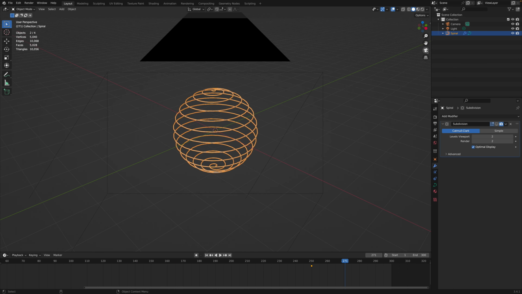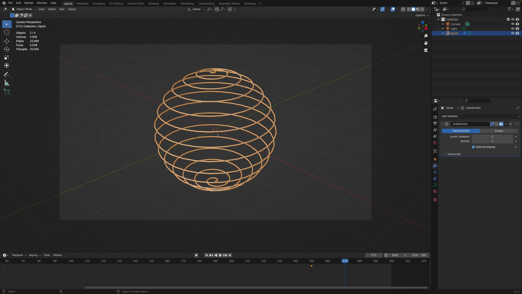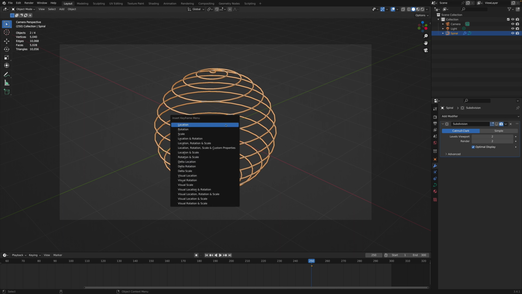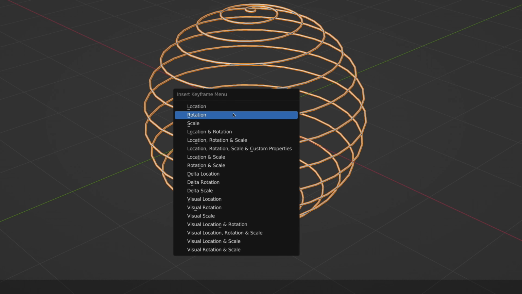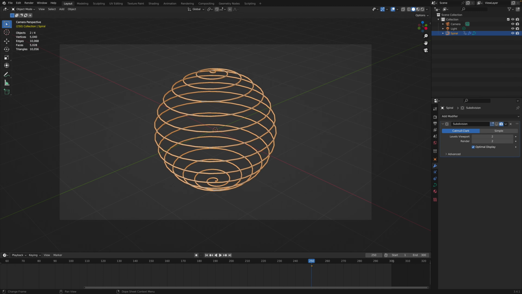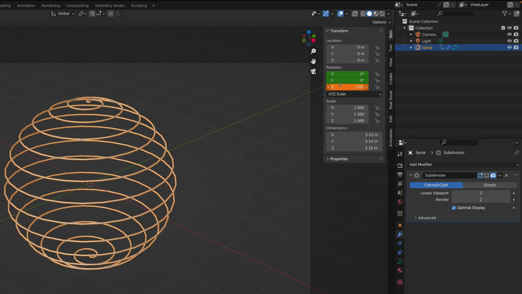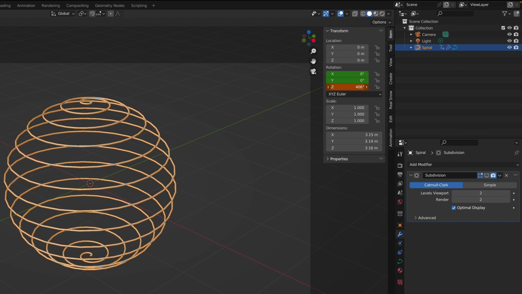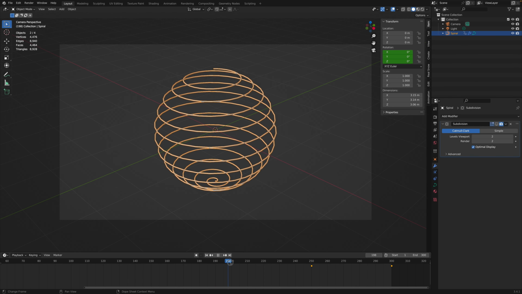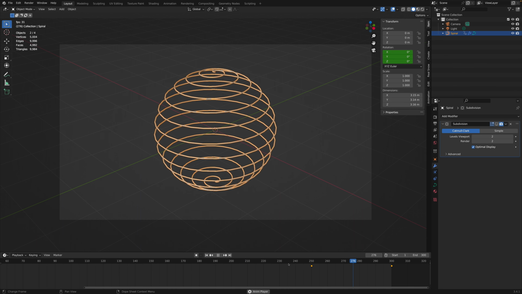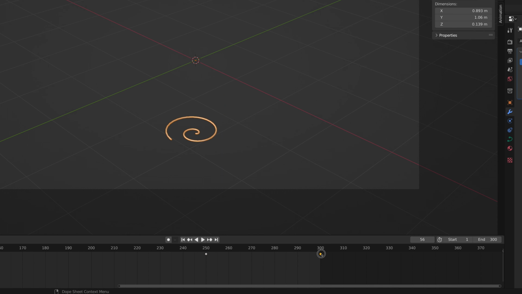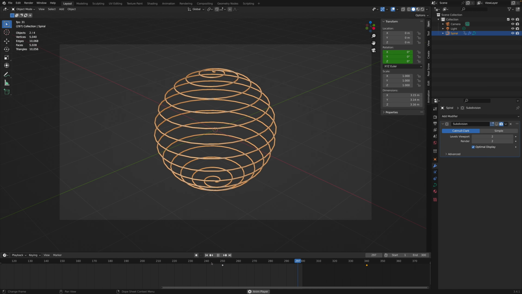And you can also make this more interesting by adding more geometry like this, or actually animate the movement. So on frame 250 I will press I, and I will make a keyframe for rotation. I will go to frame 300, and we will rotate in the Z axis quite a bit, and press I. The shape has been built up and then it will start to rotate. We can move this rotation a bit forward to 340 perhaps, so the rotation will continue.